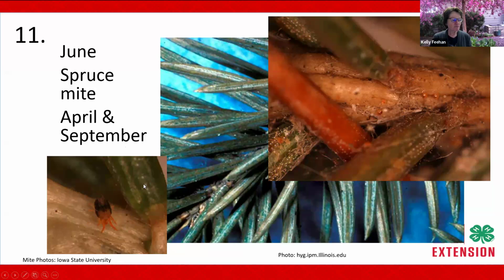Now we do have the red spider mite, the two-spotted spider mite. They can be on evergreens during the summer months. So again, you want to do that white paper test to see if there are active mites on there. But the most common mite we tend to see on spruce is the spruce mite, a cool season mite, dormant in the summer, so we wouldn't be making applications of anything for control.